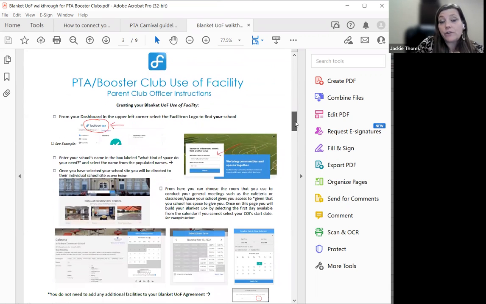When you're reserving your reservation for your blanket use of facility, we want to reserve the date that your COI is started. Your blanket use of facility should be the very first day of your COI, which is your certificate of insurance, and your very last day, because we don't want a blanket booking for the entire school year. This is a facility management platform, and we don't want to block out the entire school's calendar, because one, it messes up all of their internal events, and two, it also blocks out any potential revenue for them to earn, where they can't rent out their facility to any other outside organizations because you've essentially blocked it off for them.